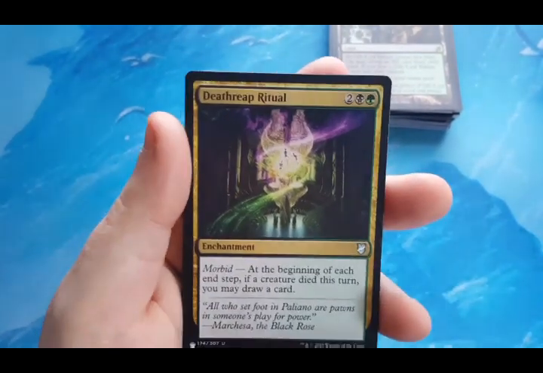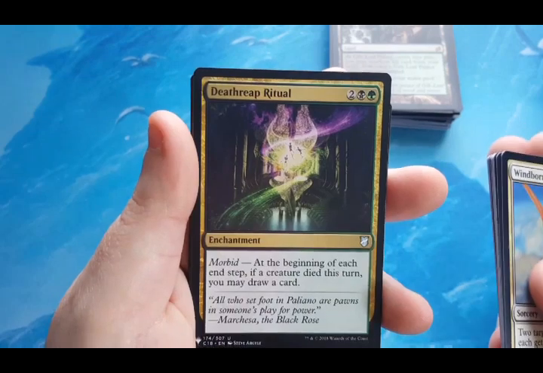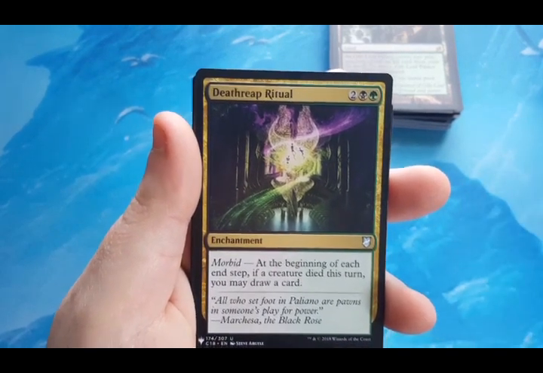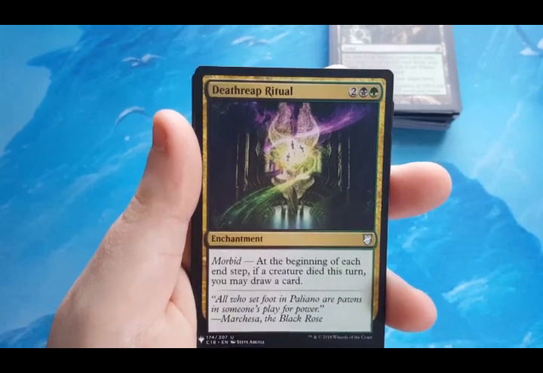Death Reap Ritual. Morbid: at the beginning of each end step, if a creature died this turn, you may draw a card. That's actually not bad.